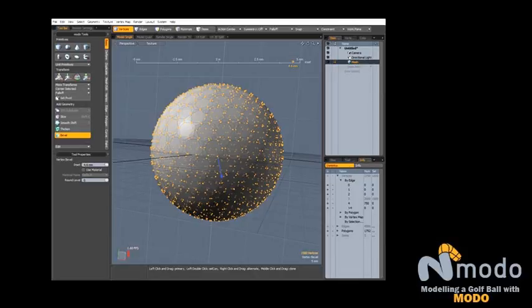With the vertices still selected, press the B key for vertex bevel. Drag the blue handle out until you start to see the geometry break up. When you start to see this happen, reduce the amount slightly. 4.6 mm was the value I used. Press the spacebar to drop the bevel tool, but do not drop the vertex selection. This will help us in the next step.